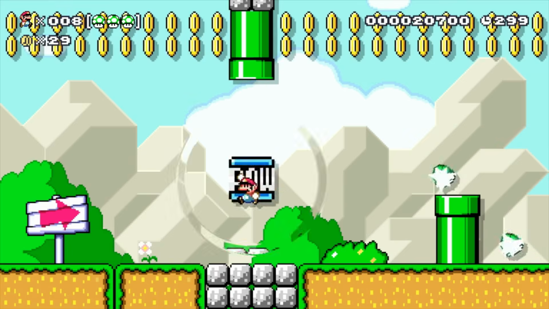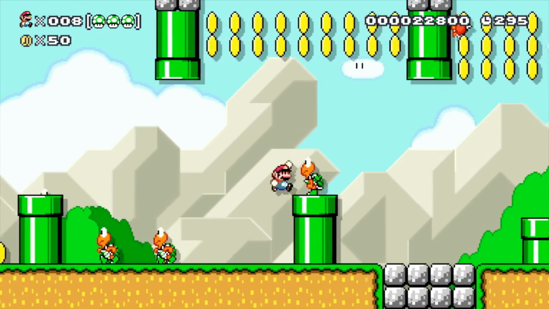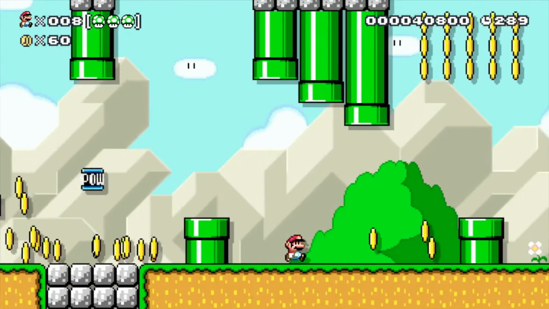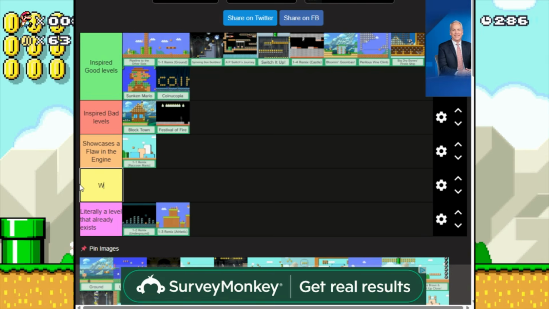Ka-POW teaches you that POWs kill enemies and knock down items such as coins. This is something that literally every Mario fan already knew. Doesn't help that this course is like 2 seconds long. As such, I'm creating a new category called We Already Knew This.